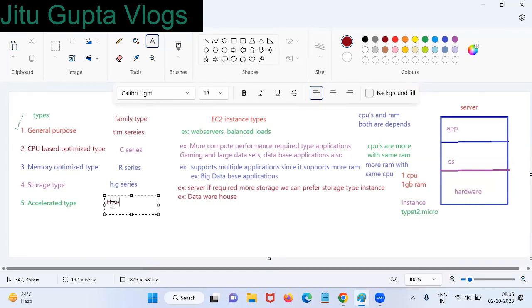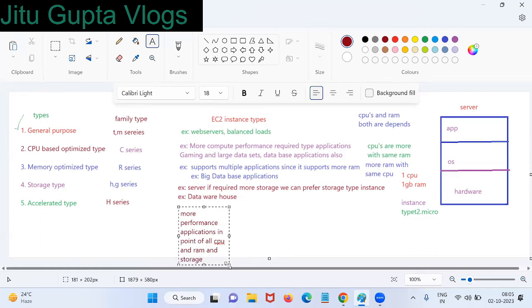For example, H series, with more performance in all respects: CPU, RAM and storage.